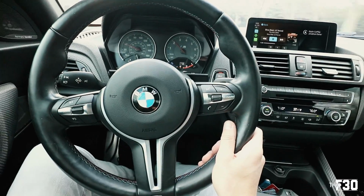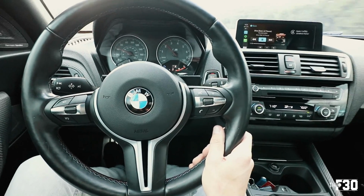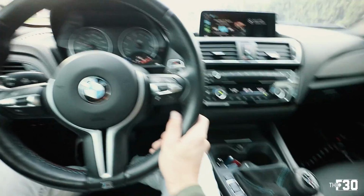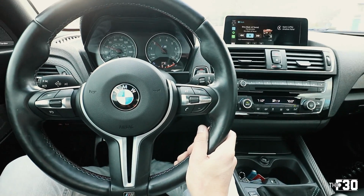I'm gonna go wash the car up quick, just do a simple, quick wash, see how the ceramic coating is holding up on the wheels, and then we'll go to a little parking lot and take a look, do a little walk around of the new diffuser and the new lip.